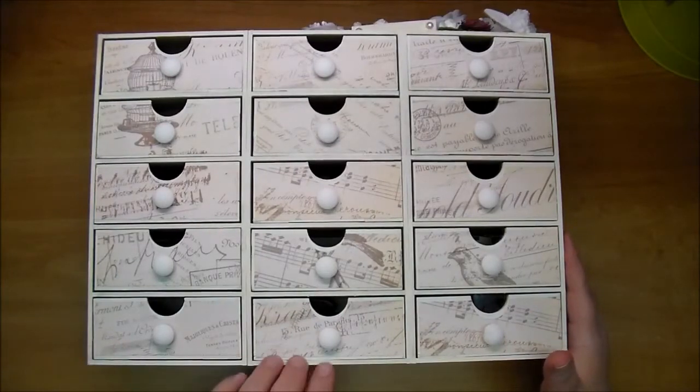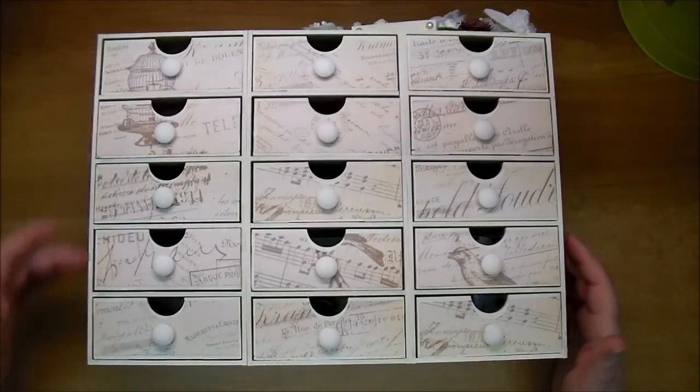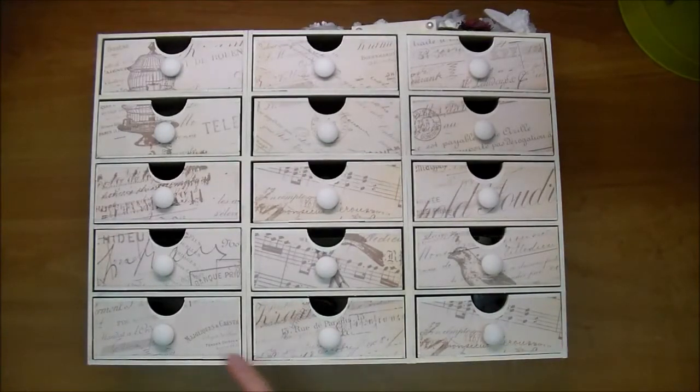So these dressers here are, again, from Saw's shop. They are 9 3/4 inches tall by 4.5, I believe, by 4.5, and there's 3 separate dressers that I adhered together to make one large dresser.